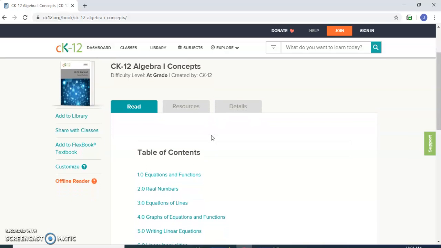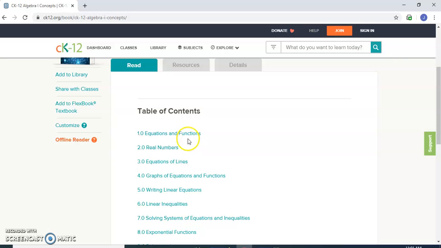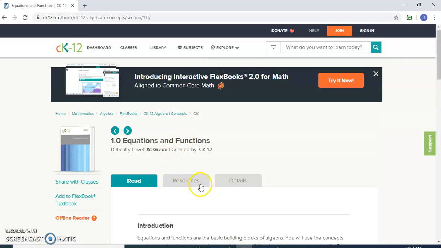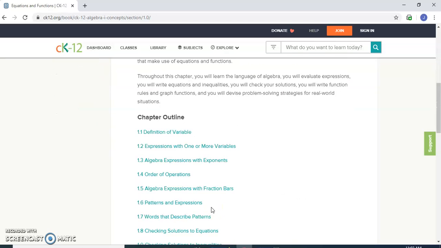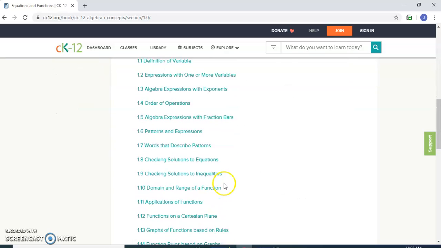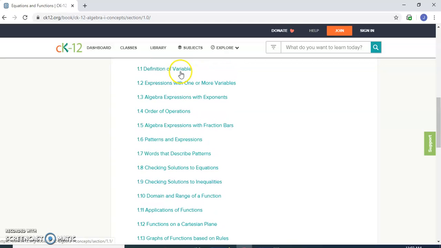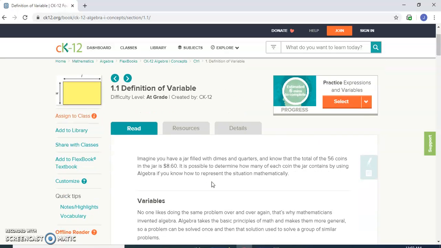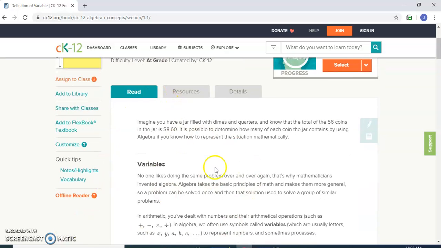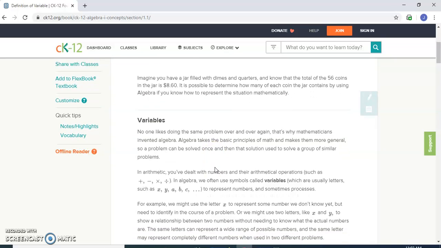And so when you click on it, it gives you the table of contents. So let's just click the first one. It gives the students an introduction, and then it lays the chapter out, gives them an outline. We'll click the definition of a variable. And so when you do this, you get this textbook, and it's laid out in the viewer here.